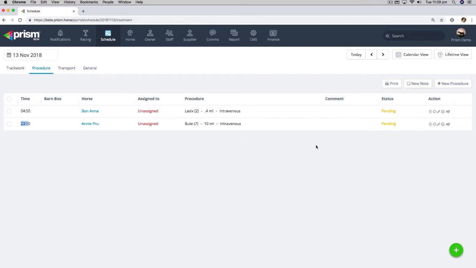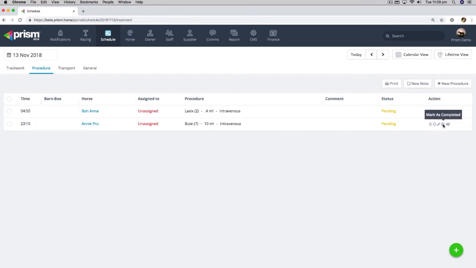When it's assigned to someone, they'll get a notification saying you've been assigned this procedure for this horse. They can go and do that procedure, and then they mark it off as complete. They can mark it off as complete either in here, or they can mark it off as complete in the mobile application.